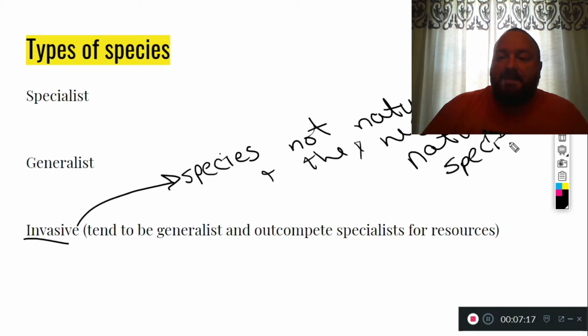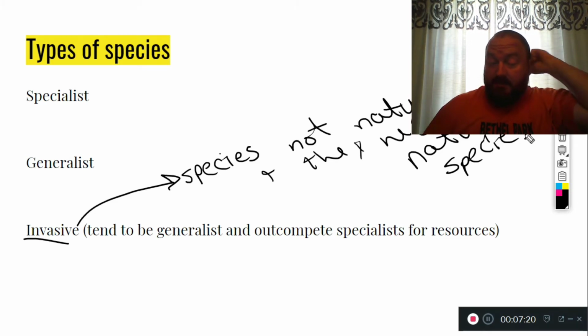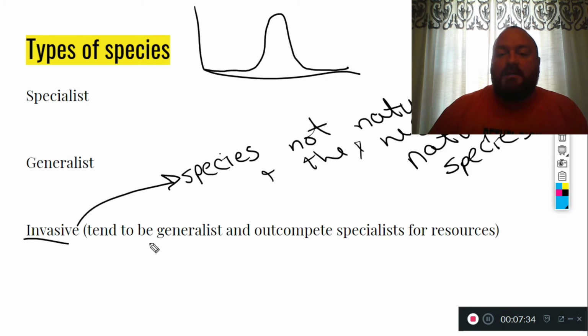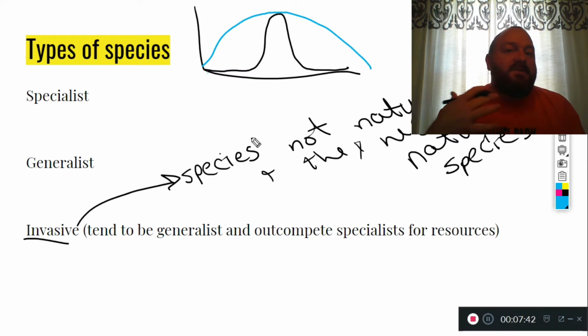So when we look at invasive species, they're the ones that are going to push out the native species from the ecosystem. So if I have a specialist species and I introduce a generalist, then the specialist population exists on a very narrow band of resources. When I look at the invasives, they tend to be generalist species. So if I superimpose my invasive species over top of this, the invasive is able to eat almost all of those resources, able to survive just about all those conditions. So what happens is they're outcompeting the specialists for their food sources, and what we see is that specialist species gets lower and lower and lower, and eventually it will go extinct.